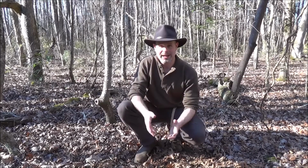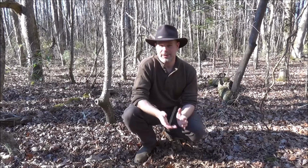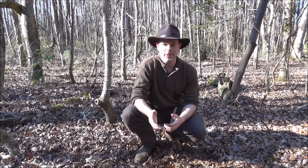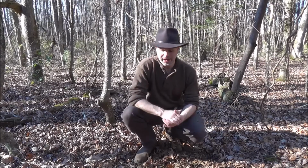I was curious about it and I dug it up. In the ground, there's a little white bulb. It's actually called a corm. According to my research online, everything I find says that those corms are edible and fairly nutritious, that they're starchy, somewhat like a potato. Now, I have not eaten this personally, but everything that I read says that it is edible. However, everything I read also says it's endangered, so I try not to disturb it. But it is good to know and be able to recognize it. If you see it in your area, it'll be nice to know that there is something there that, if you needed it, you could eat.